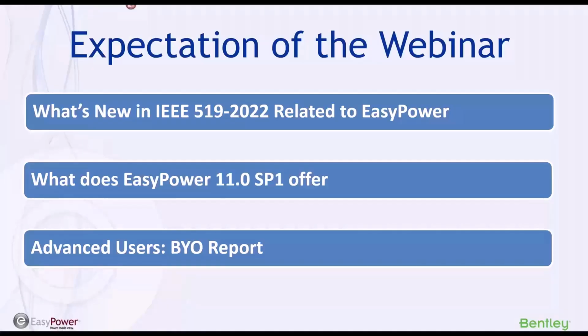In some way, we can see that the EasyPower IEEE 519 report is more or less customized to the IEEE 519 standard. But it's not the case for a user, because we know IEEE is just IEEE, 519 is just 519. It's not always the case that we engineers would comply with IEEE 519. Some utilities you interact with may have a more stringent requirement than 519, right? 519 is just a reference.